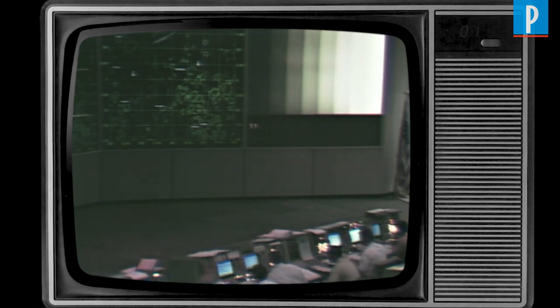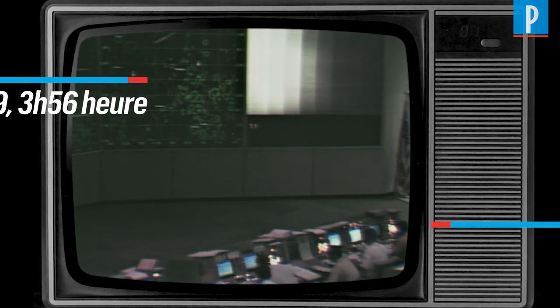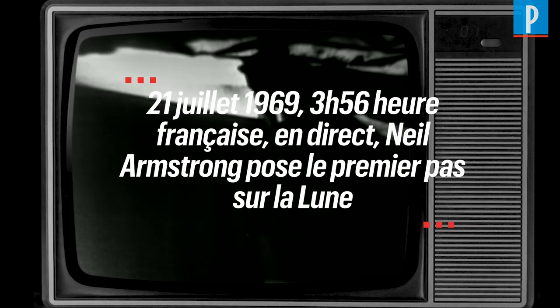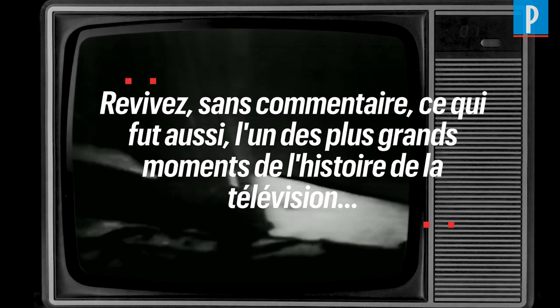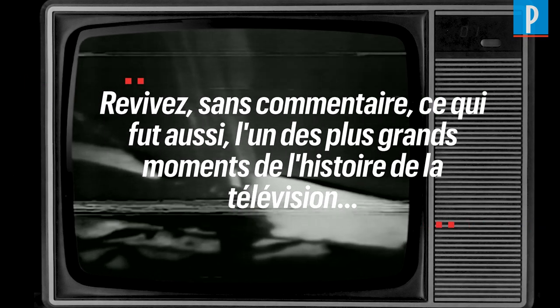Base 5 clear. Roger. And we're getting a picture on the TV. Okay, you got a good picture, huh? There's a great deal of contrast in it, and currently it's upside down on our monitor, but we can make out a fair amount of detail.